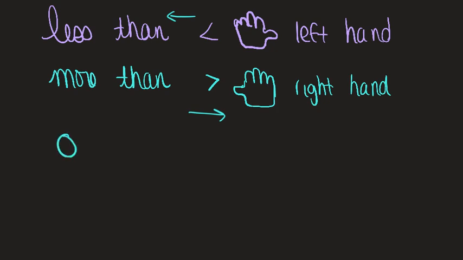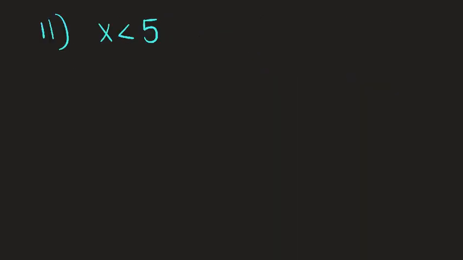If we have an open dot, it's one of those. If we color in and call that a closed dot, we have the line underneath it because it could also be equal to. For your next question, type in, will this be an open dot or a closed dot? Will this be going to the left or to the right? The answer is, it's an open dot going to the left.